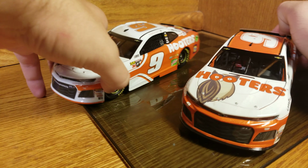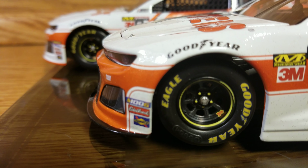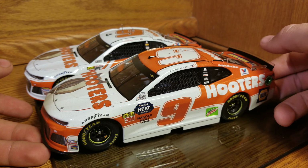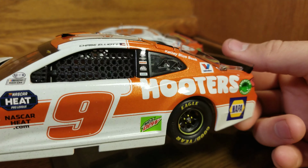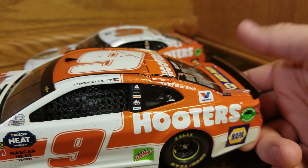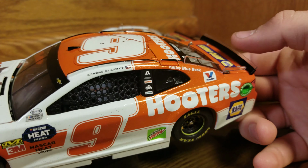So we'll put them side-by-side, or close to side-by-side, so we can take a look here. There you can see the splitter sticking off in front of it, and there is no splitter sticking out in front of that one. There you can see the difference. So the front end is the same, but we do have the splitter sticking out on the new one. Definitely, I like the fact that it's accurate. And then obviously the spoiler isn't near tall enough, but it is taller than last year's. But this spoiler is like, average. This thing should be way up here. It's a very, very tall spoiler, like the 2014s had. So, again, I'm glad they at least did something. Something's better than nothing. But, you know, it's okay.